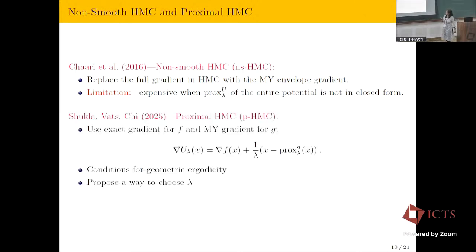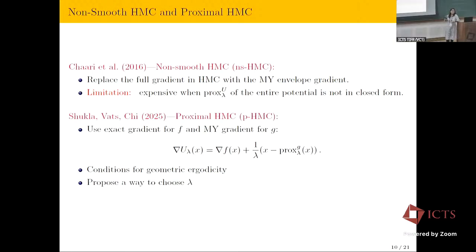And so recently, one of my PhD students and a friend, Eric Chi, we said, okay, well, we can do the same thing here by doing the composite method, where we take the gradient of f and the gradient of the Moreau envelope of G. And if the Moreau envelope of G is available to us tractably for various different functions, because that's the simpler part of the function, this becomes a relatively cheap calculation.